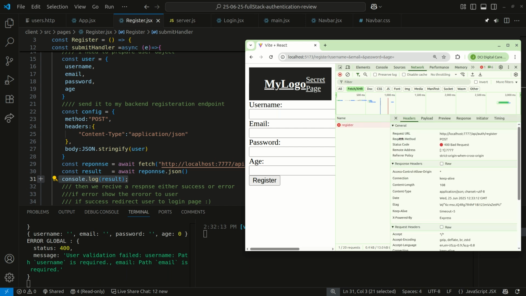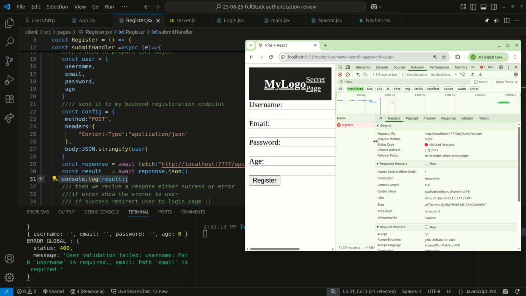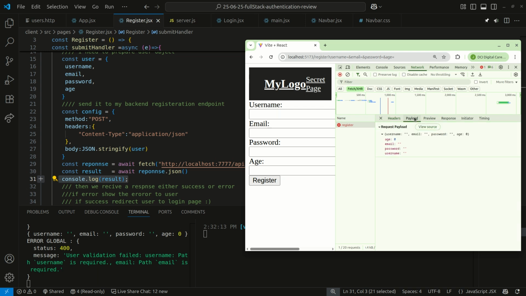If I click on that, there is a bunch of information. This is the request that went to this endpoint. That was a post request. The response that we received was bad request. And let's see what we sent to the backend. It was just empty because we didn't fulfill it.